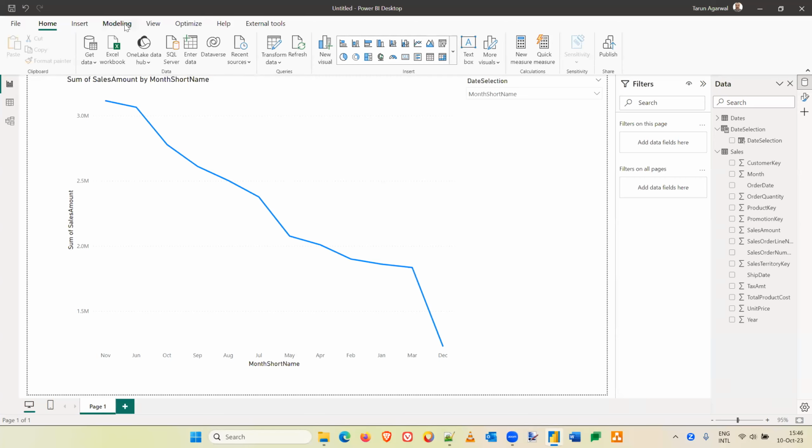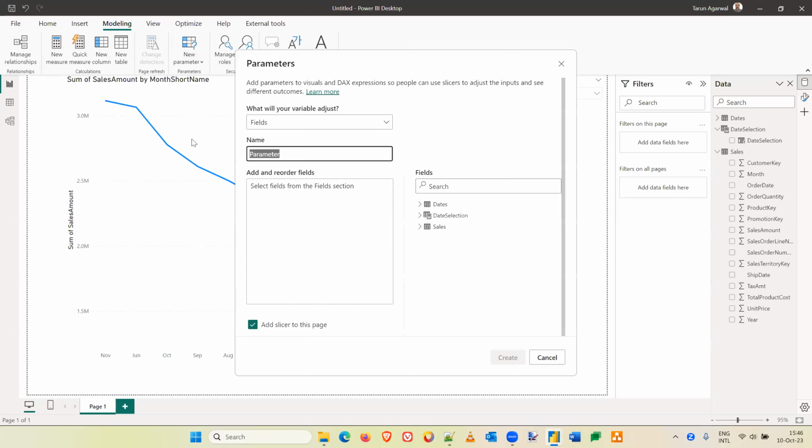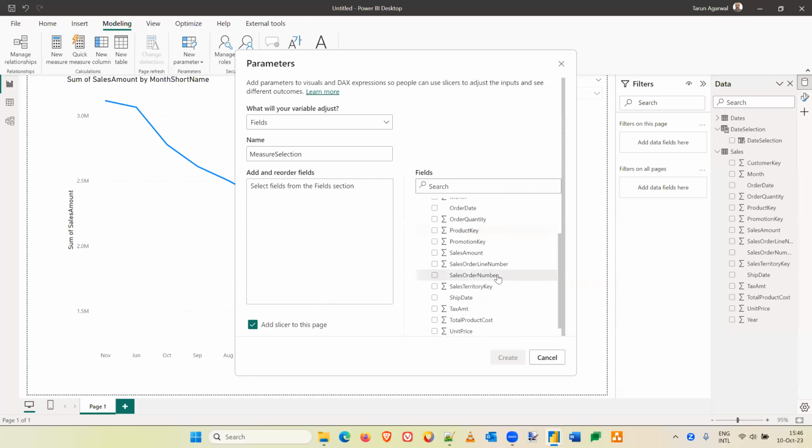I can go back and using the same modeling, I can put a new parameter, fields. Shall I call this measure selection? In this measure selection, I will add sales amount, order quantity, and let's just put in tax amount as well.